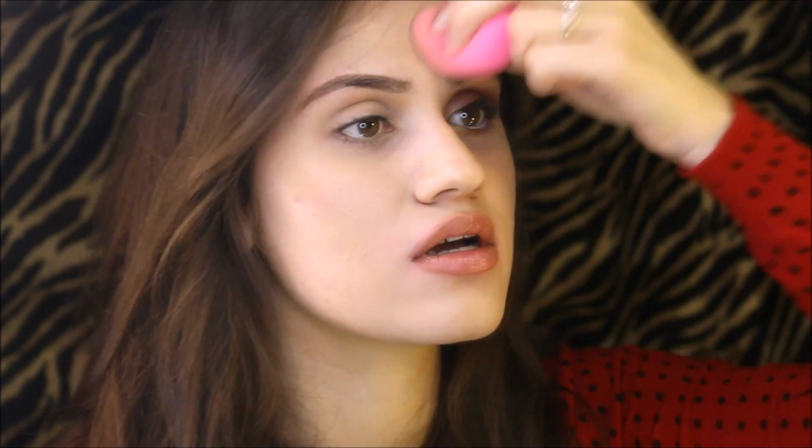Problem areas are basically all the areas where I have that acne. So I'm just going to hide that redness. I'm not going to be color correcting. Why? Because I don't feel I really have that big of an acne issue or redness or any rashes.